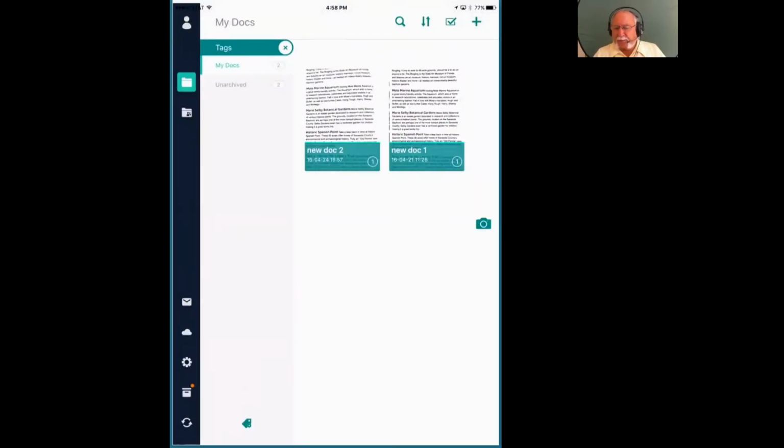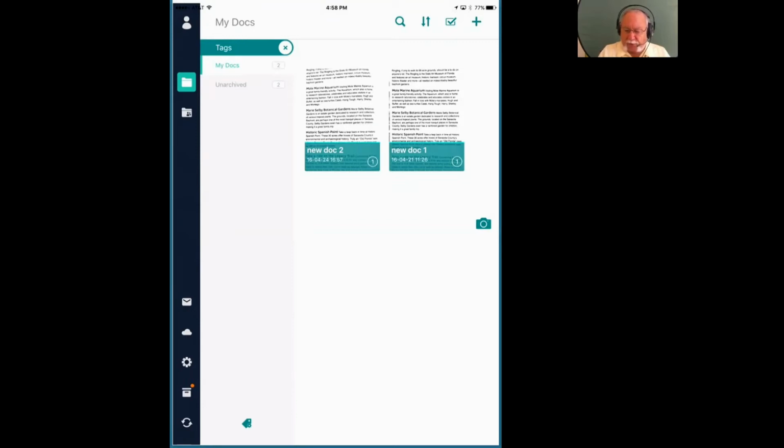So that's the program. So you can either take a picture of something, you can take one that's already in your pictures that you've already taken. You take a picture of it first and then do it, or with this program, and I'm going to demonstrate it using the other one, so there's no sense in doing it twice. I'll do it with the other program. We'll actually take an article and take a picture of it and bring it in. I did notice that I wasn't as happy when you take the picture from within this program. It's not as accurate as it was with the second program that I'm going to demonstrate, which we'll go to now.